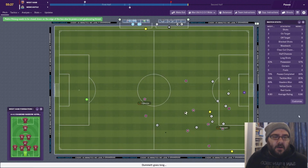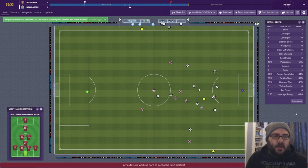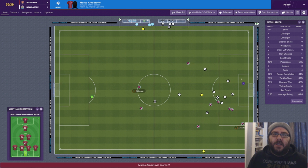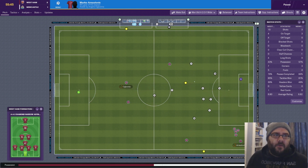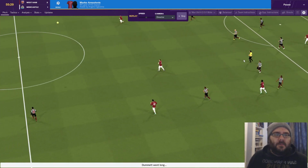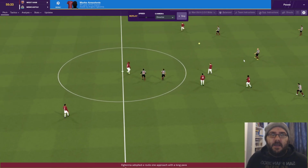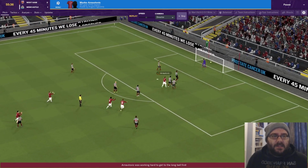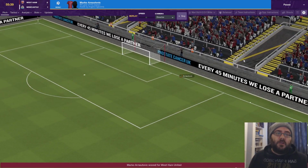And they throw it in and Dummett with a launched ball forward, and Ogbonna now is going to launch the ball forward again. Arnautovic is there, and it's just one lumped ball forward, and we just don't deal with it. Marko Arnautovic scoring for West Ham. They've gone down to 10 men, and actually they've produced better football. So we just launched it forward from Paul Dummett, and Ogbonna just returns the favour, really, to be fair. And we just don't deal with it. Shah, Lascelles, Dubravka just might as well not be there, and it's 2-1 to West Ham.